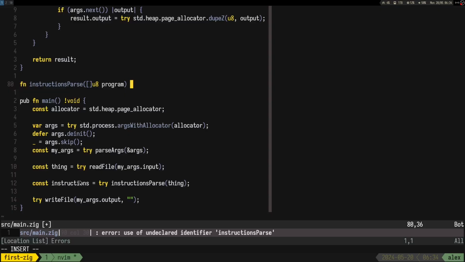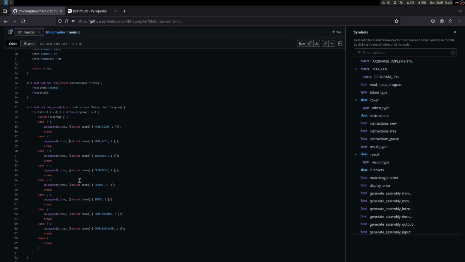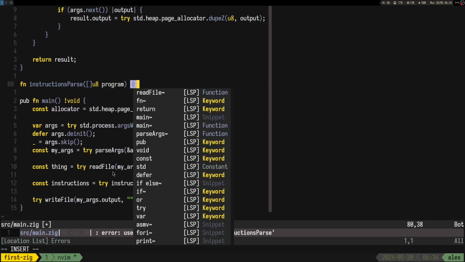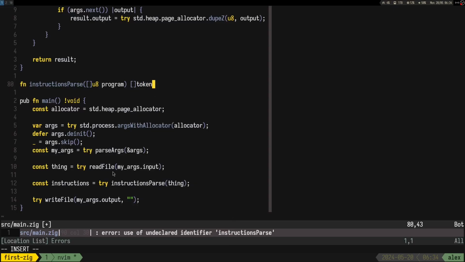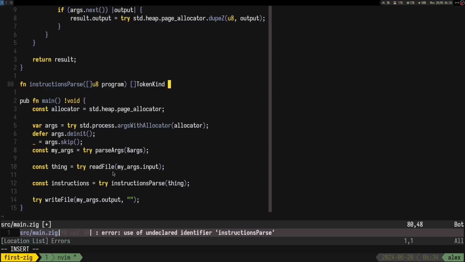So anyway, let's say that we have an array of, I guess, token kind, let's call it, and let's use capital letters. I think this is the way to write types in Zig. So return token type, any error maybe.